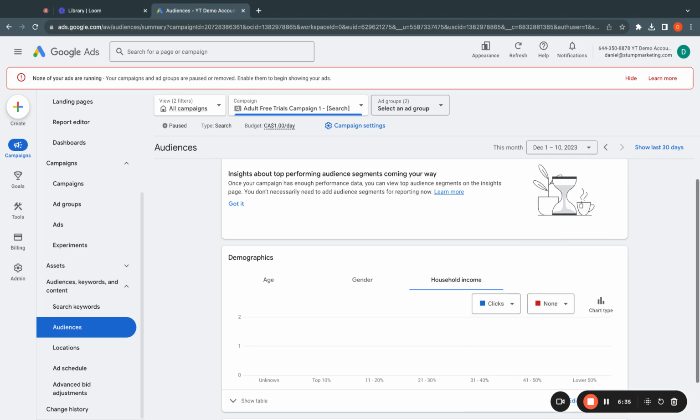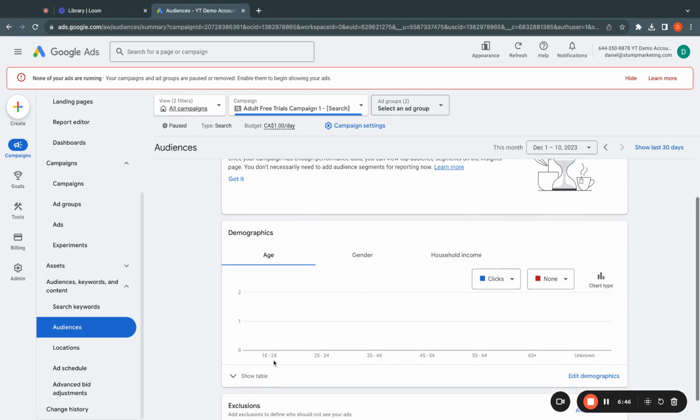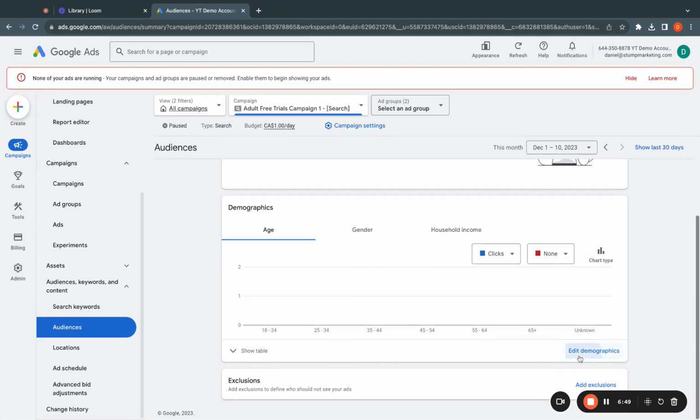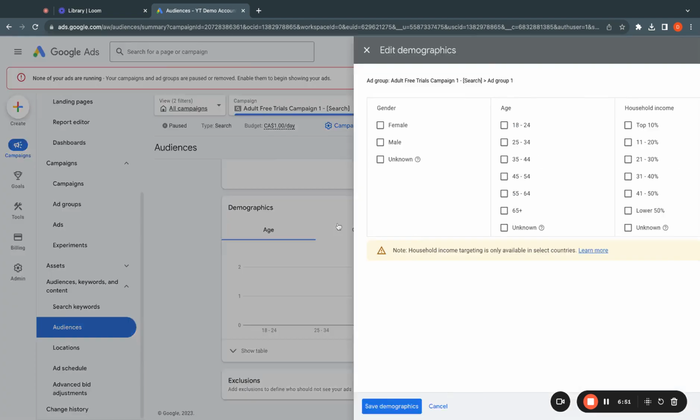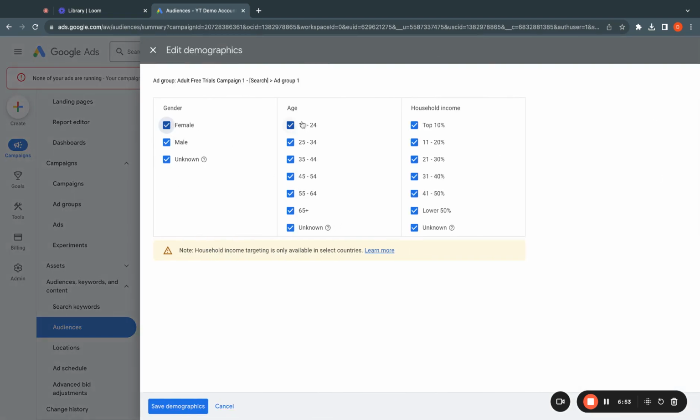Let's say we have a product where most of your customers are in a 30-something or 40-something age range, so the older demographic. You can go ahead and filter out the 18 to 24 year olds by editing this and deselecting it here. You can honestly conduct a test like this: run your ads for a week without the 18 to 24 range, or without these higher ones, and then see how your ads perform and make changes according to that.